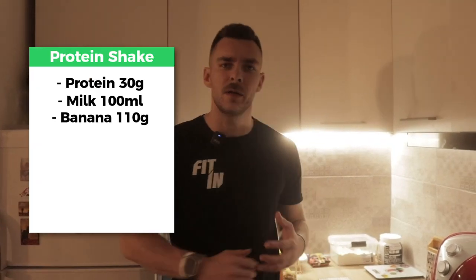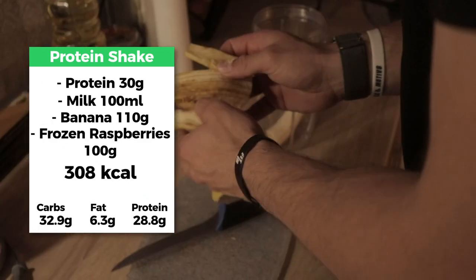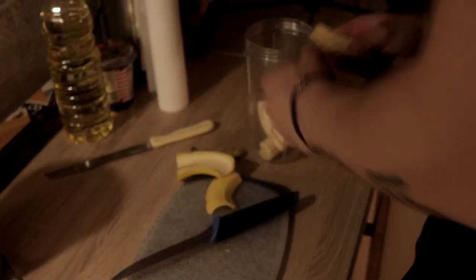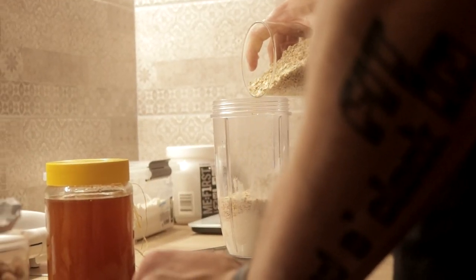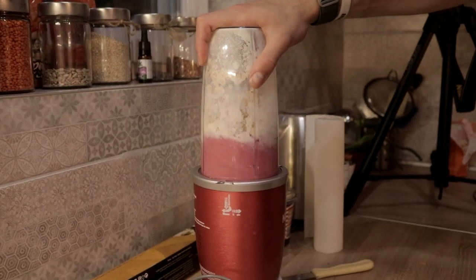While preparing the lunch, the meat will be almost ready. The sweet potatoes take a bit more time, but now we'll also prepare our protein shake — you can have it as a snack or load it up with more calories and have it as a dinner. As far as the protein shake goes, you don't have to take it immediately after your workout for the anabolic window — as long as you have your protein intake throughout the day, you're good and your muscle is secured. Protein shake done — fairly easy, fairly quick, amazing.